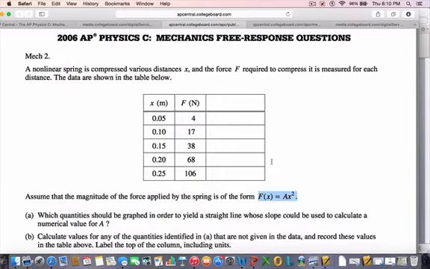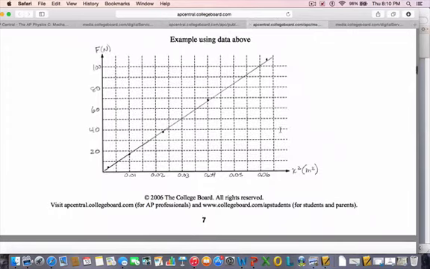So now that we know we are squaring x, we're going to do two things. We're going to first put the header, and that means we're going to put not only x squared, but its units are going to be squared as well. So it'll be x squared, meter squared, and then all 5 of these values are going to be squared in these blank cells. I'm going to take you to the scoring rubric.